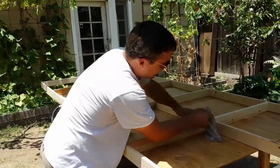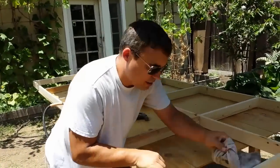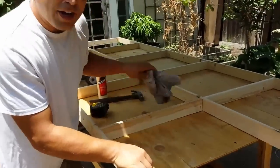And then I just wipe off any excess glue that might be around any of the corners. Now you're ready for your sheet.